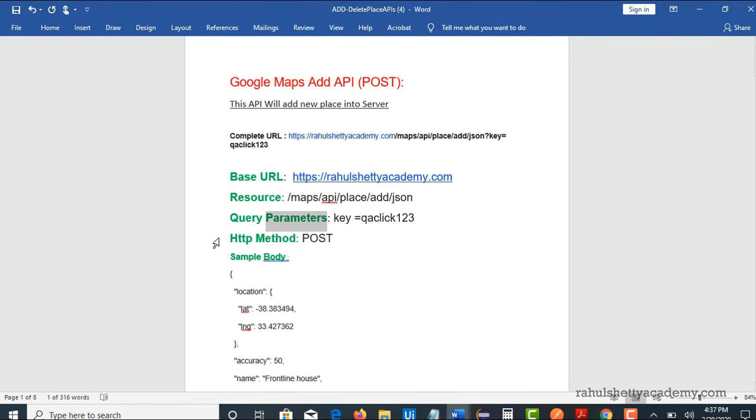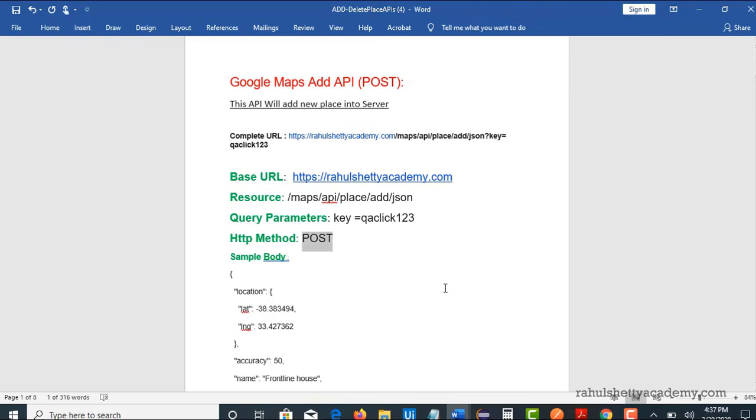And next, HTTP method. What kind of method is it? In our introductory lectures, we learned that GET is to retrieve details and POST is to submit something to the server. We are adding a place through an API, which means we are submitting some new details to the server. That's why the developer designed this API with HTTP method POST. Again, you don't decide this. They should tell you what that API nature is.